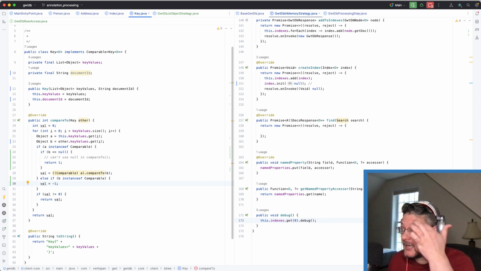That means A is less than B if A is not comparable or null.